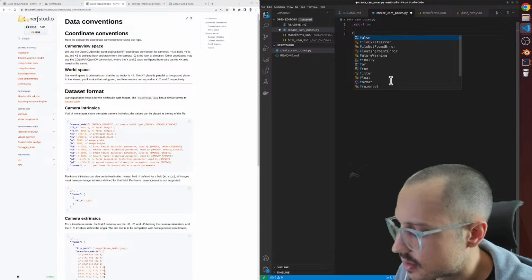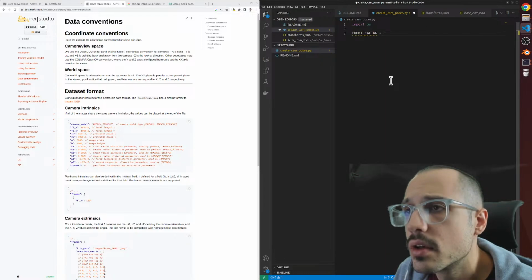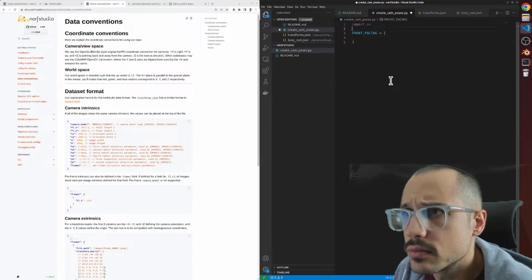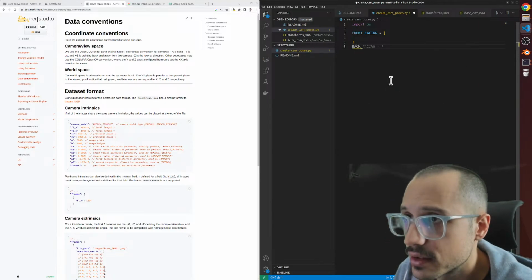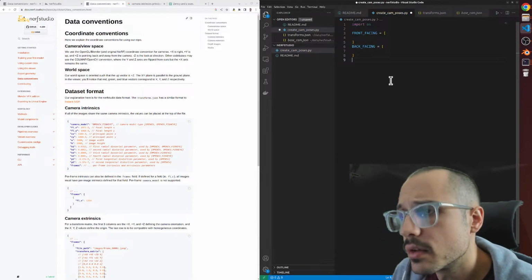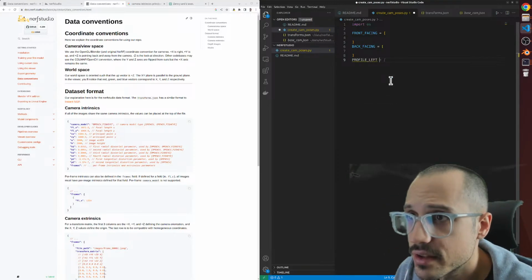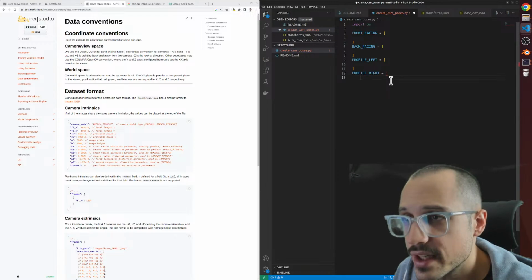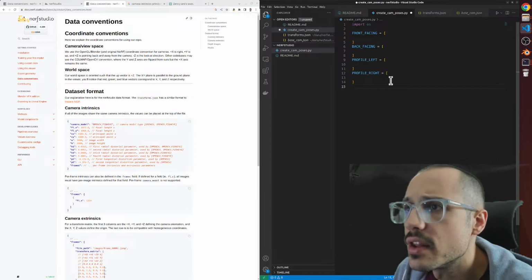So we're going to have the front facing, we're going to have the back facing, we're going to have the profile left, I guess, profile right, I guess, and then the 3/4 as well.